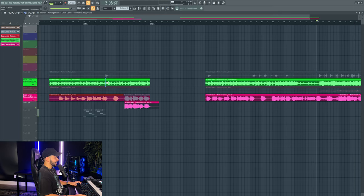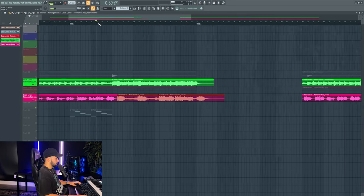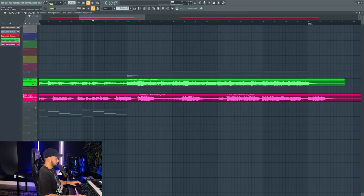I'm going to steal the last bit of the song. The piano picks up, which sounds amazing. Let's drag that over here. And then I'm going to use that same piece of the vocal. So that way I get those chants that I was looking for. Plus then we'll have the end as well. So that will look like this.